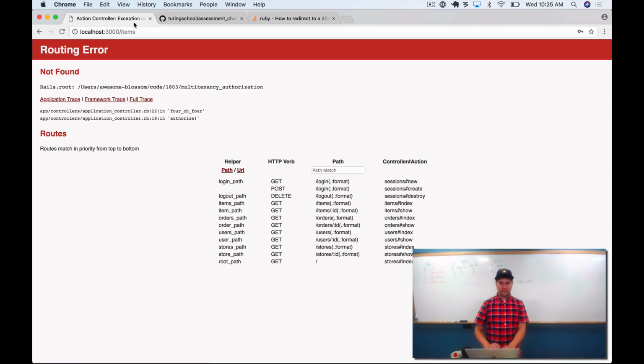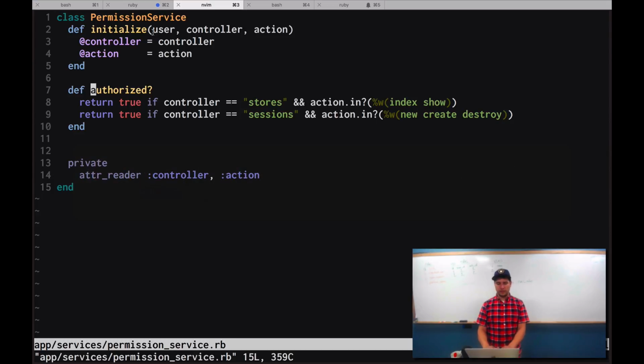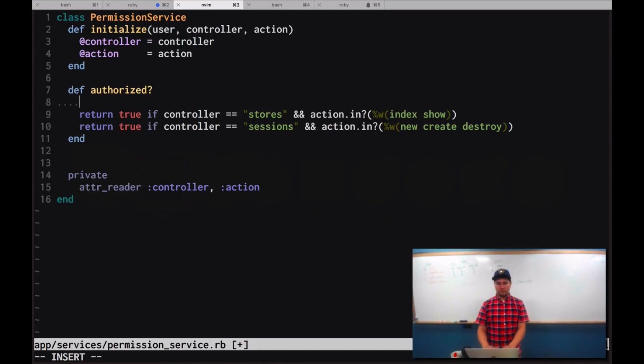And I want to be able to access this now. So let's go ahead and come in here, and what I'm imagining is we could say something like if user dot. Now we could explicitly check the role. We could say if the user dot role includes, or whatever, if it has a registered user in there, I think that would be cool. But I think even better would be if we could just ask the user if it's a registered user.